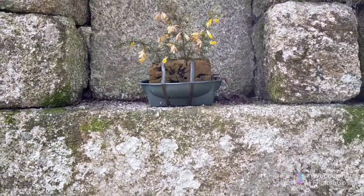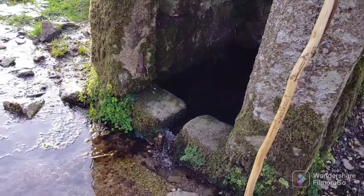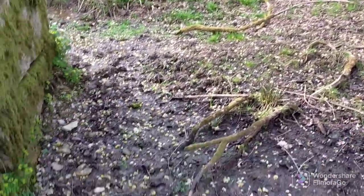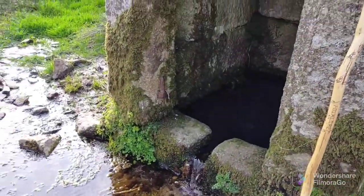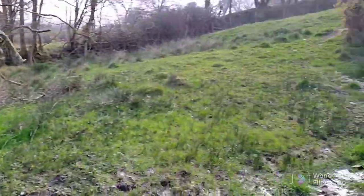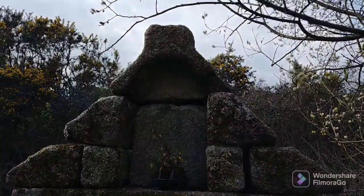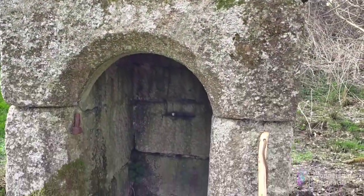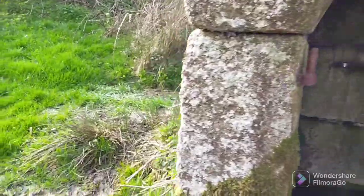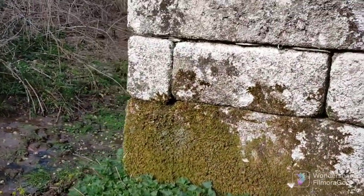This water here is considered holy and is used by the actual church to this day for its services that require holy water. It looks like somebody's placed some gorse up there. It is quite boggy underfoot and you'd expect that because the ground is lying very low. You can see that it is extremely boggy — the water is running out of the actual well and making its way down to the stream and river. It really does have a nice spiritual feel about it here. It looks like there was probably a gate or doorway — you can see the hinges — but they're no longer there.